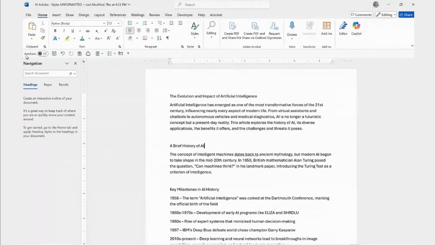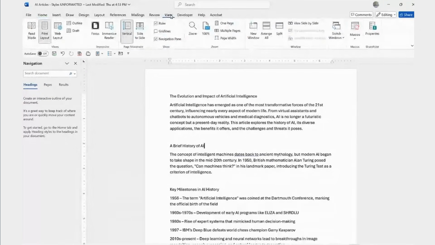And we're going to see that, yes, I have my navigation pane open. So if you don't have it already, recall, we go to View, and we're going to see here we have my navigation pane. Now at this point, I don't have anything showing over here under my headings, and that's all going to change in a little bit. And also note, I do like to have my ruler open because I'm going to show you some advanced formatting that we can do with certain things with our bullets.